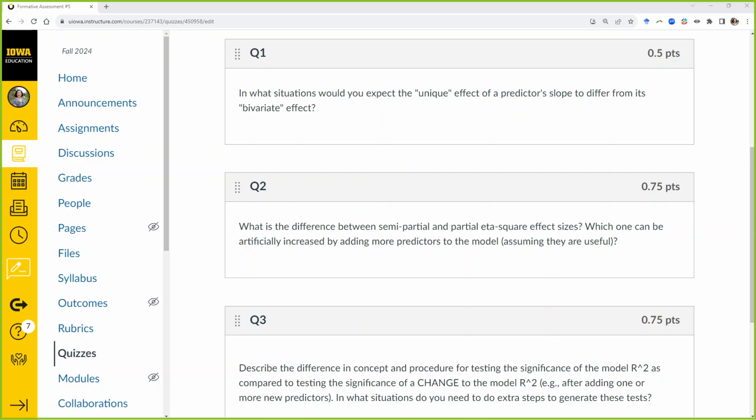Do you have a question, Usman? No. Yeah, just trying to comprehend it. Yeah. Processing. Awesome. Okay, are there any questions about question 1? If I can add one. Yeah. So several folks mentioned suppression, and that can only happen if your predictors are correlated. So predictors being correlated is the main idea, and then the ways in which they're correlated can turn out to yield different answers for the relationships when they're together than when they're separate.